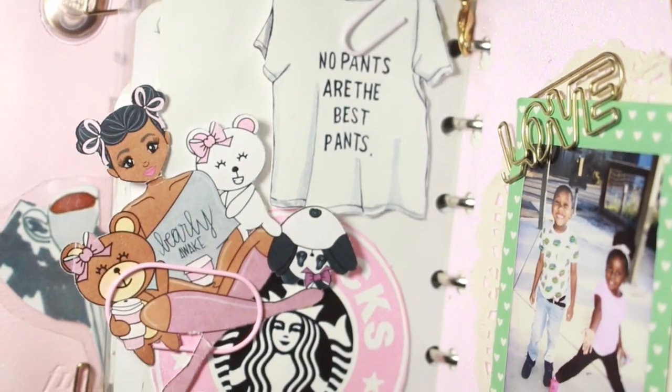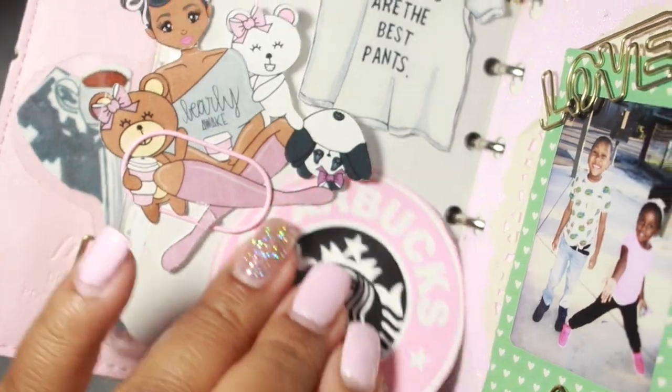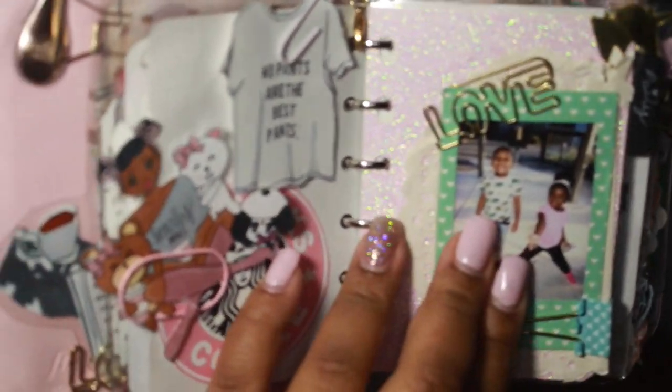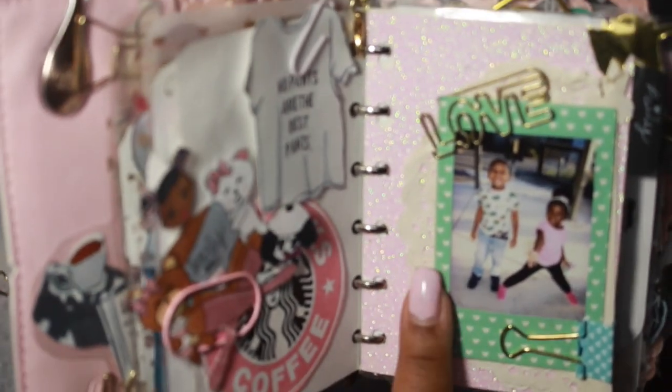Aren't they just so cute? And under this die cut, I have a Starbucks logo in black and pink because I absolutely love Starbucks. So we come to my first divider, which I made using some glittered cardstock.